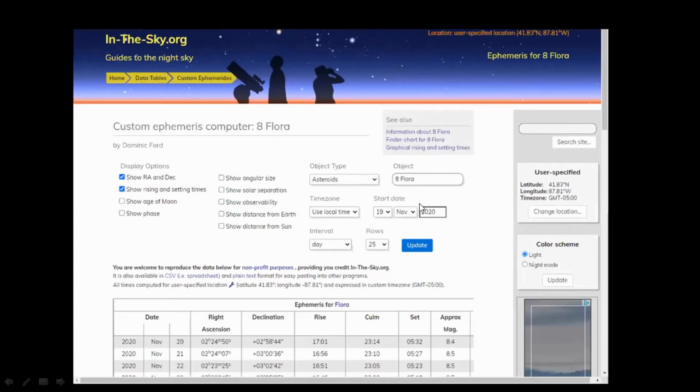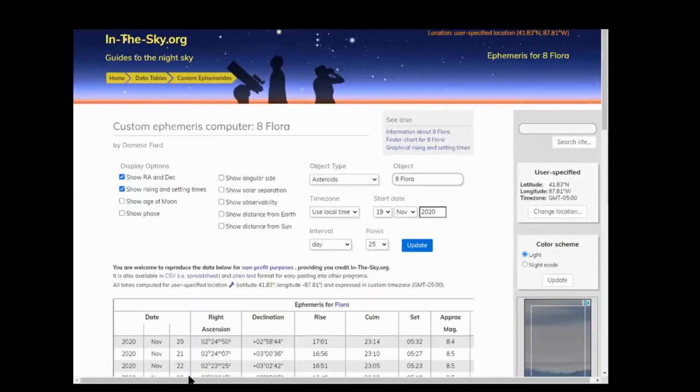If you then get a little more detailed with that same site, in this instance I picked asteroid 8 Flora to see where it would be this weekend coming up here.